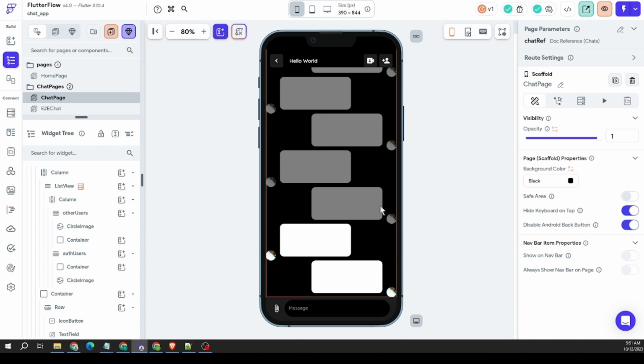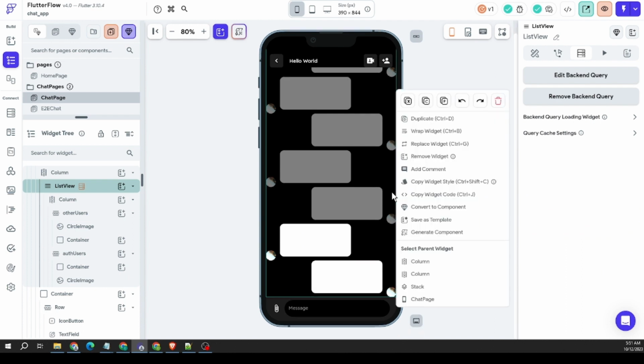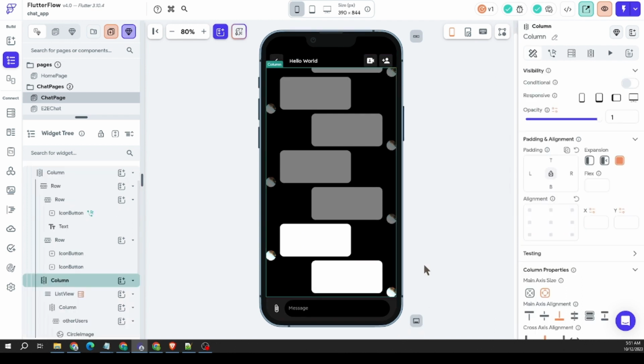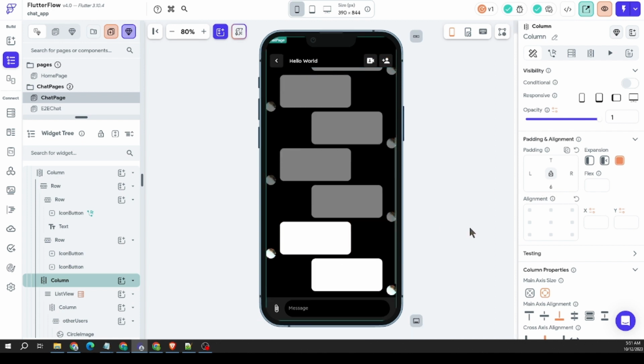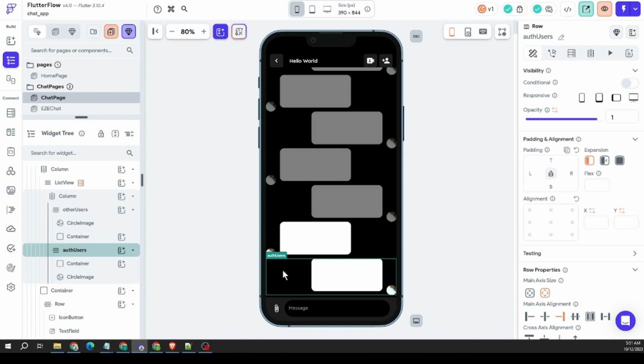I do want to do something real quick though before we do anything further. Get a hold of this column here. I'm just going to move it up slightly. There we go. All right, so go ahead and grab your row here for the auth user.